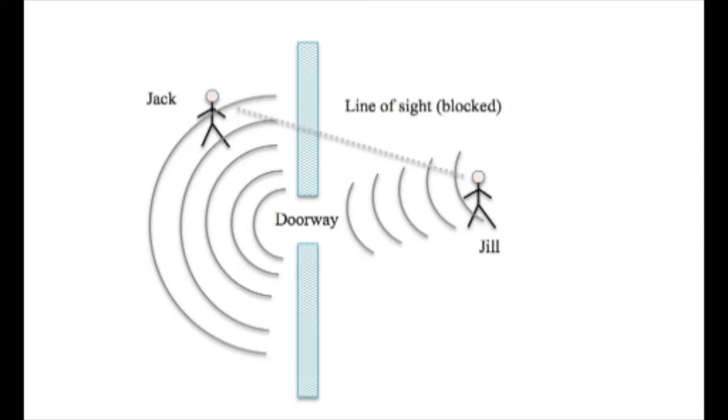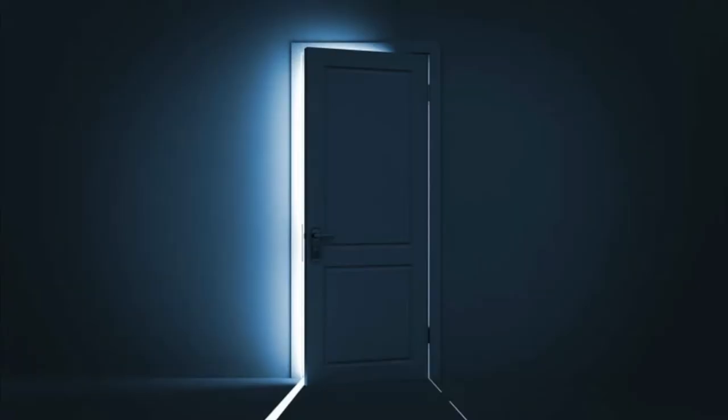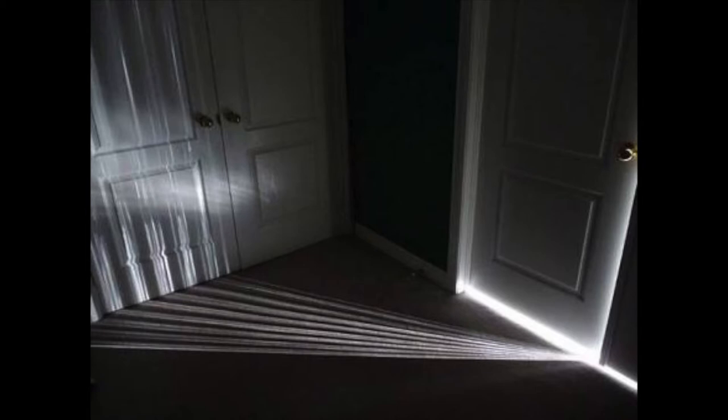The first one is bending of light through the door. As you look at this picture, you can see light is coming into the room from outside. However, if you observe this area of the room, you can see it is dimly lit by the light, which means, of course, light is not traveling straight from this part of the gap to the other end of the wall. However, it is getting spread to a certain area. This is called diffraction of light.